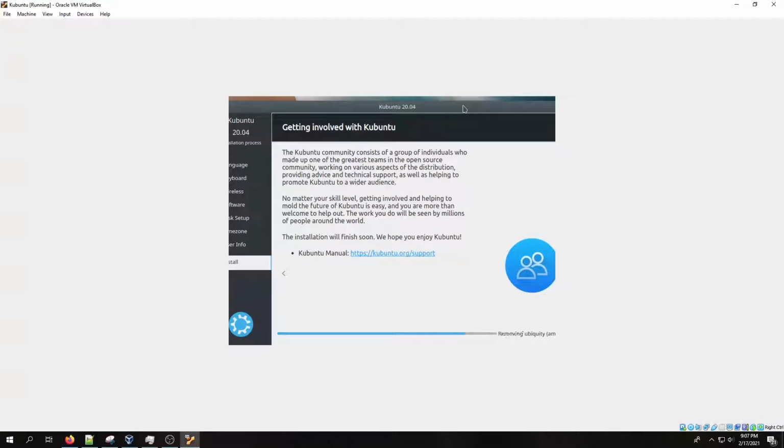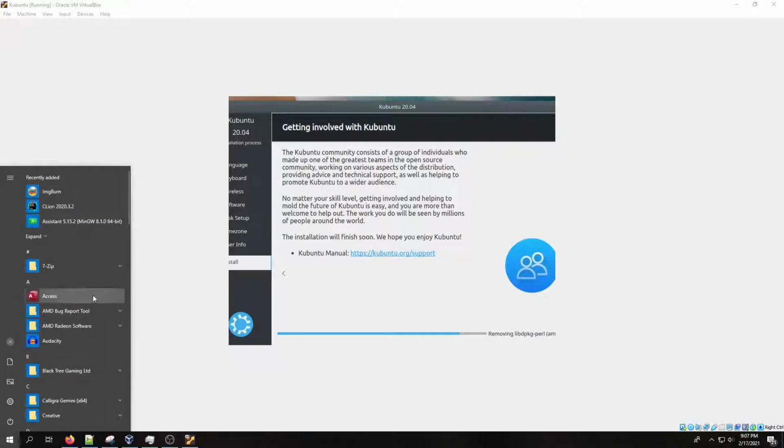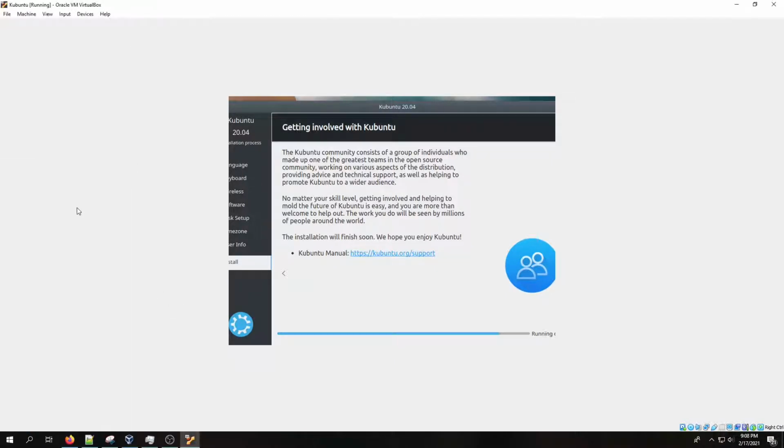Like this whole notion of having a start menu where you have your applications, that's good. What even is this? Oh yeah, that's convenient. You want to have all your applications be readily available.